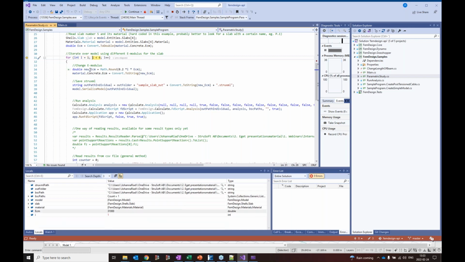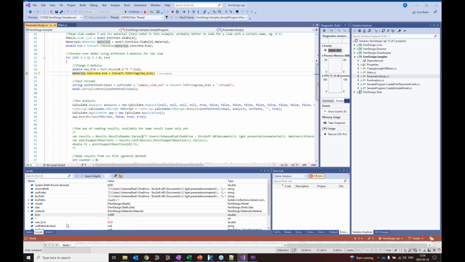So let's go through the first iteration. I'm creating a new variable called new ECM, and I'm going to multiply the old ECM by 0.2 times i, which is the iteration of the loop we're at the moment. Now we're at the first iteration of the loop, so i equals 1. And we can see that the new ECM has become 6,200, which is 20% of the beginning value.